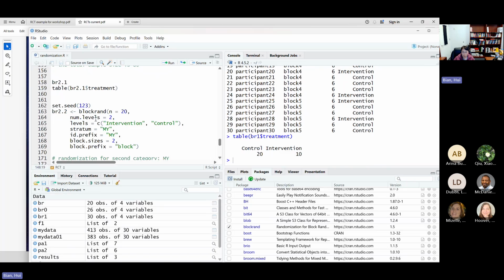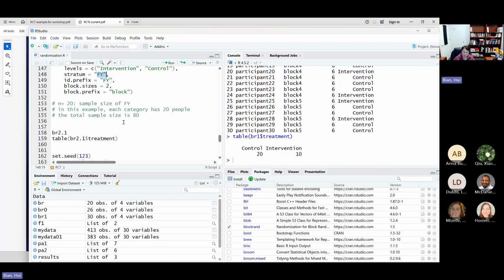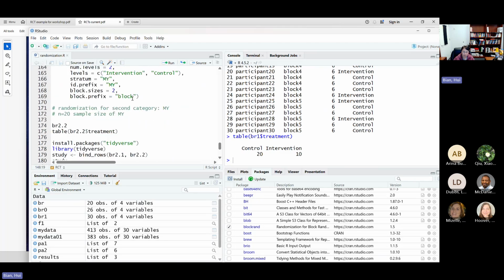I'll say that I'd only do 2 times. Why? Because 4 times is too much. So you can play with it, you do 4 times. I only do 2 times. I just do the block randomization for female younger and for male younger.